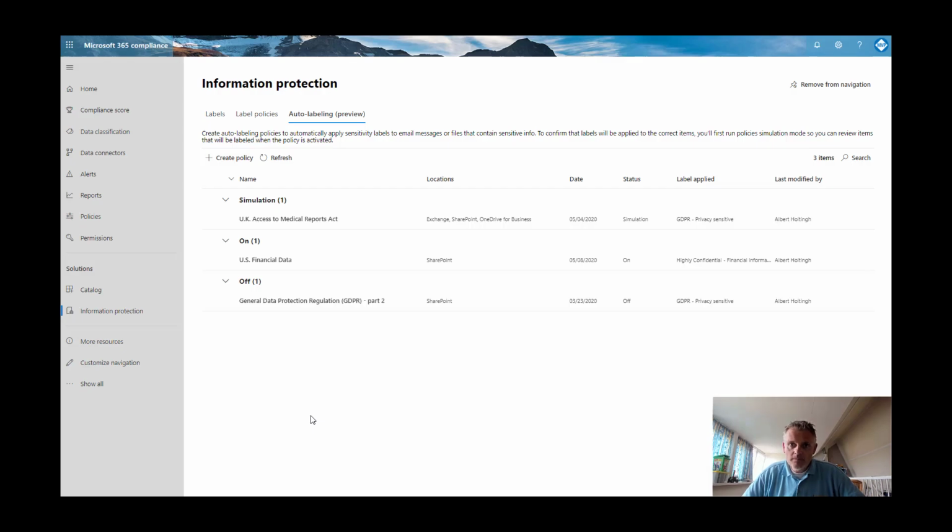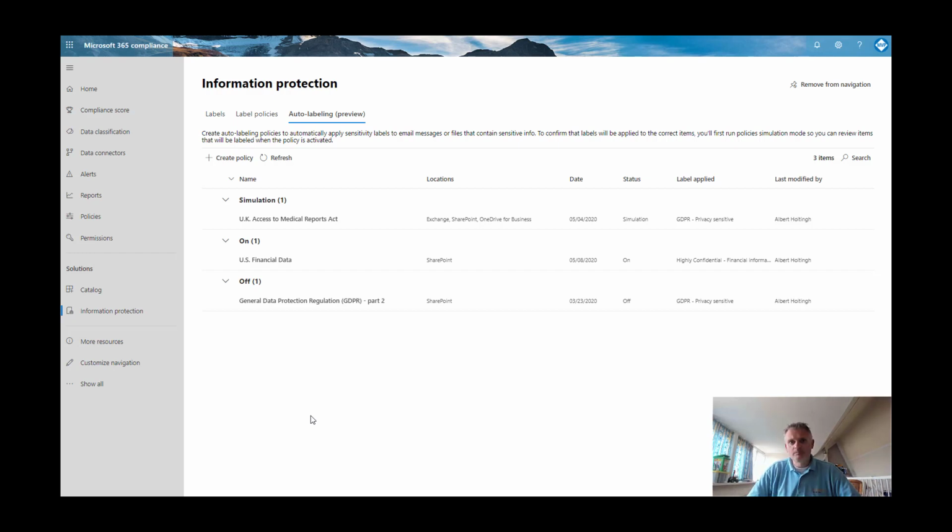Well, hello there. It's time to look at the auto classification for data at rest again, because in my previous blog I showed you how you could create such a policy, and the policy was running in simulation mode the last time we looked at it.